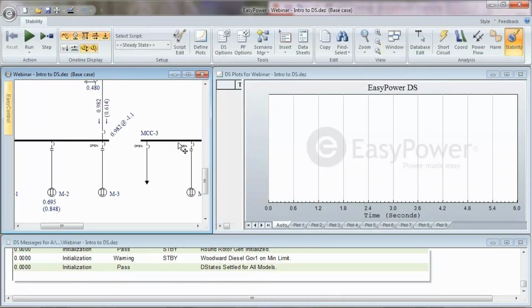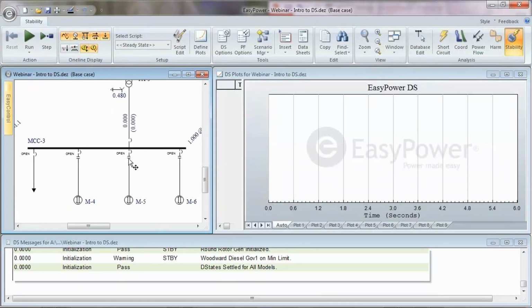Okay, how about something more elaborate? Okay, that's our first run. We've showed you how to get some quick data in, how to do a simulation. Now I really want to show you the type of things that you can do with stability. That's one of the main things that I want to do today in this webinar. I don't want it to be, these are the details and the nitty-gritty. Okay, you can come back, you can talk to tech support, you can also listen to, for instance, for motors, you can go to that first webinar that I did on motors, and you can get some of those details.